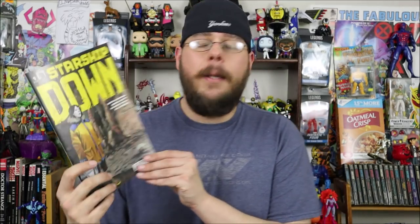X-Ray Robot is a new one from Mike Allred and Laura Allred at Dark Horse Comics. If you like Mike Allred's work — Madman, The Atomics — you're going to love this. It's wacky and quirky, as expected. On a reread it really clicked for me. It's basically about a guy exploring other dimensions using a robot he can control mentally. Things get wild and crazy, and if you like that crazy Kirby psychedelic cosmic style you're going to love it. It's wacky, kooky, and so much fun with a clean, poppy, retro style.